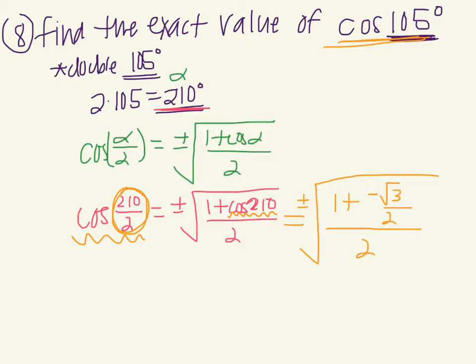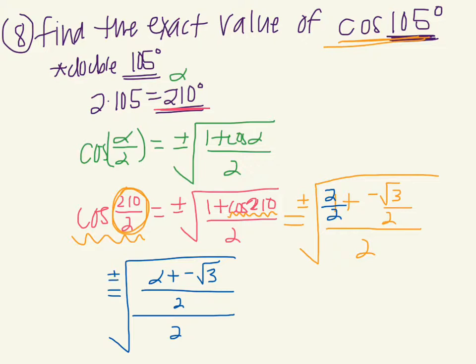Okay, so when you look at this, you have a numerator, and within the numerator you have a 1 plus this fraction. Now, just like with any fraction, if you want to combine them together, you have to get a common denominator. Easiest way to do that is to change this 1 into 2 divided by 2. So 2 over 2 is still equivalent to 1, which is why we're allowed to do that. So your next step should look like this. 2 plus negative square root of 3 all over 2, divided by 2. Still underneath that giant radical, plus minus out front. Now it's really not necessary to put the plus negative radical 3. I'll just switch it to a minus radical 3 in the next step, but for now we'll leave it like that.